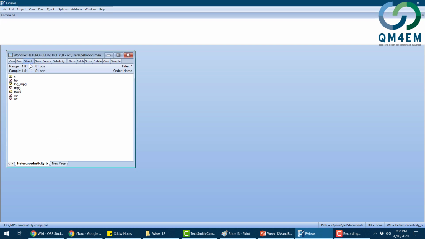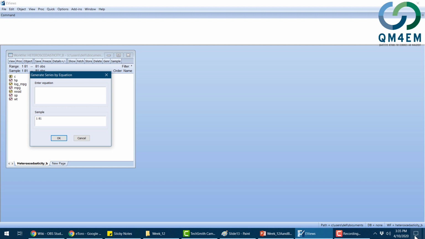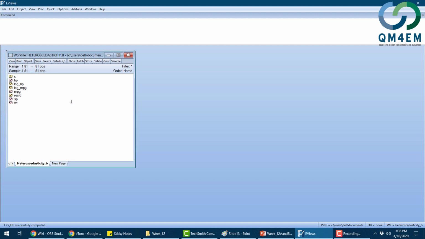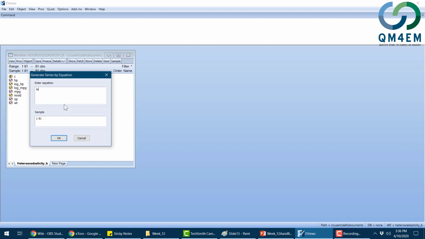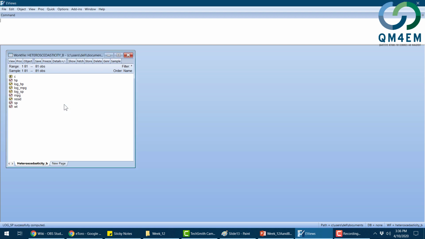Then I generate a new variable, generate series. This time I generate log of hp, so log_hp should be equal to log of hp. Then I generate a new variable, log of sp equal to log sp.